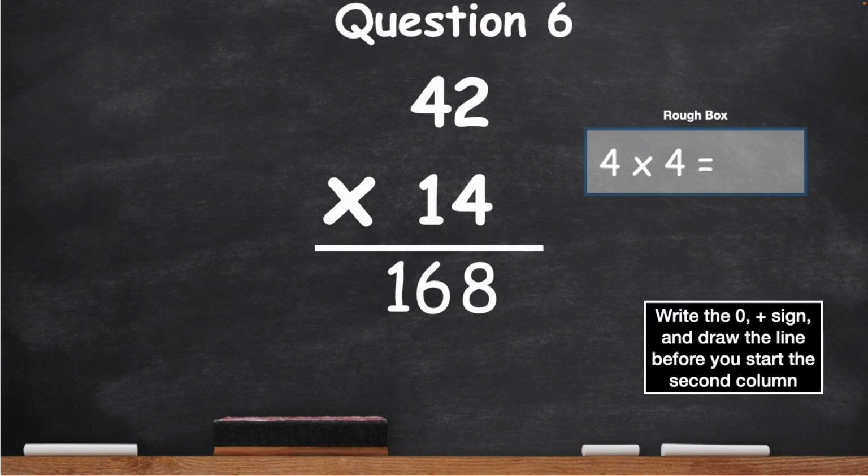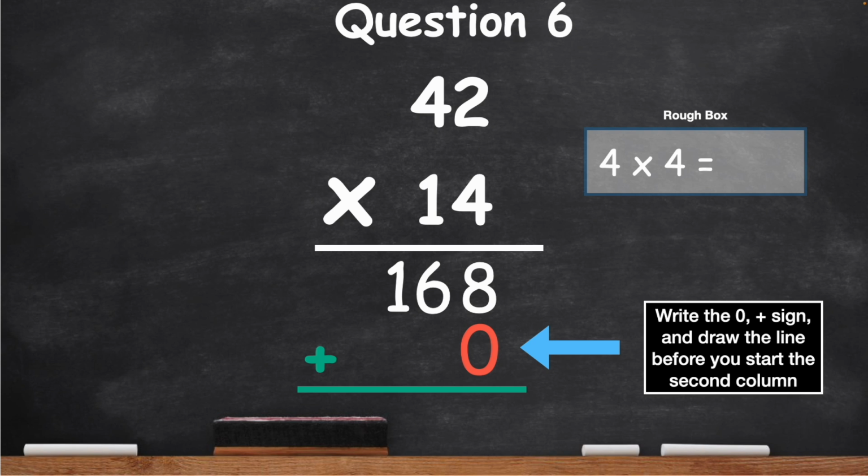Before we focus on the 1 multiplying by the top 2 numbers, we're going to write 0 under the 8, so underneath the answer section. We're going to draw a line, and then we're going to add a plus sign. The plus sign kind of helps you to be like, hey, by the way, when you get to the bottom section of long multiplication, you must add. Don't multiply, don't subtract, don't divide. You need to add. So we're going to write the 0, write the plus sign, and then draw the answer line before you even begin with the second column.